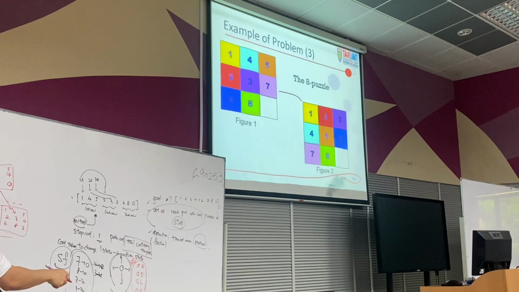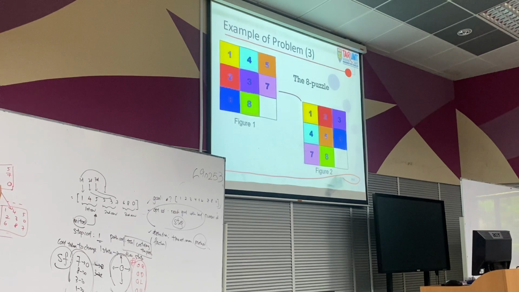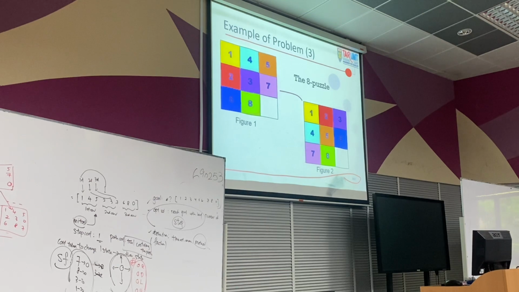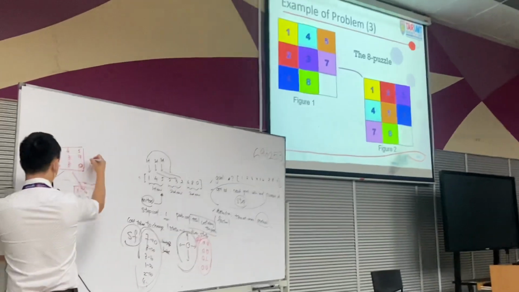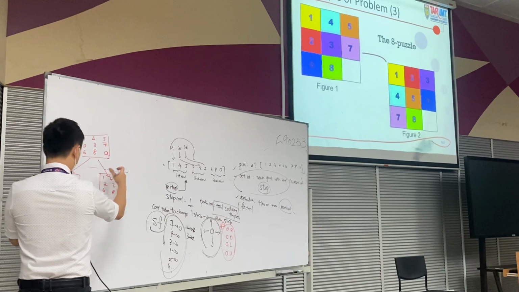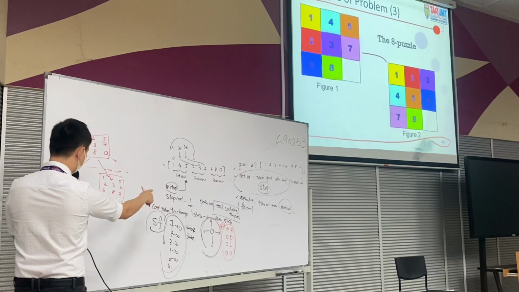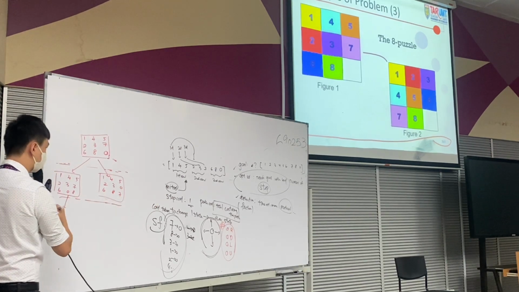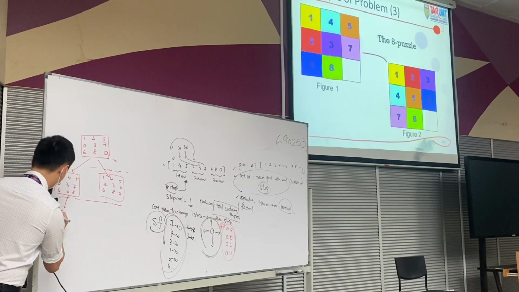So do we have more successor functions? No, right? So you can see that the successor function is to generate one state from another state. The purpose of the successor function is for you to move to another state, another step. Okay? So these are the possible child nodes from this parent node. So now, done. No more possible action. Okay? So restart the successor function, generate from here. Can we move the 0 to right? Yes. So we have 1, 4, 5, 2, 3, 7, 6, 8, 0.